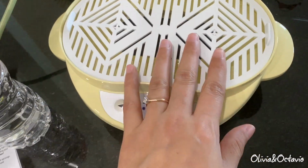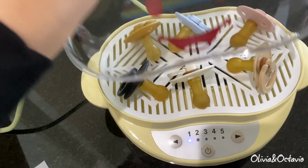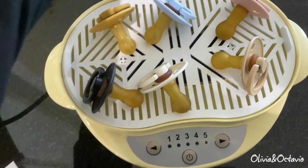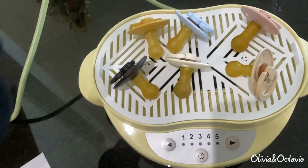The white one is for the sterilization. They have different little trays that go here. I just set them out like this. Sometimes I will also set them like this. Today I'm just gonna leave them like this.